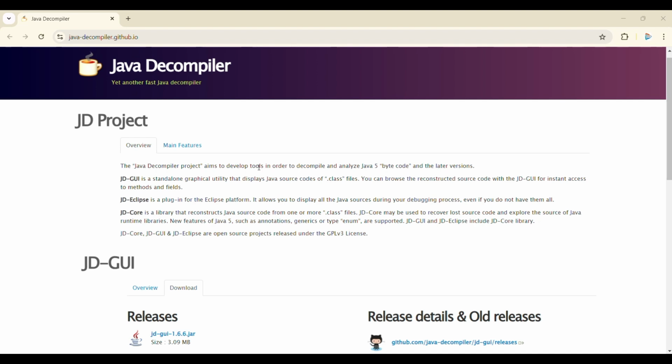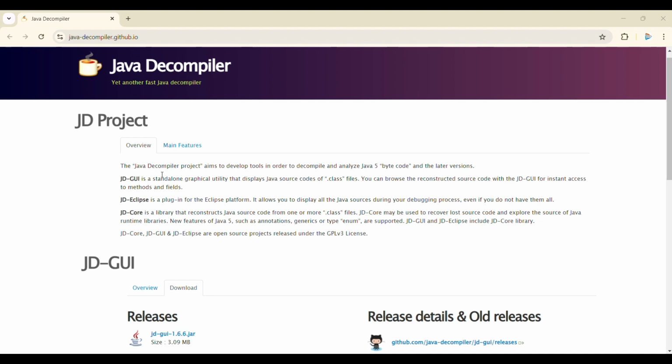Similarly, we have JD, the Java decompiler, which aims to extract the source code from the class file. Java decompiler is a tool. We have 4 different versions which are available under the GPL v3 license. From a development point of view, feel free to use whichever you like.